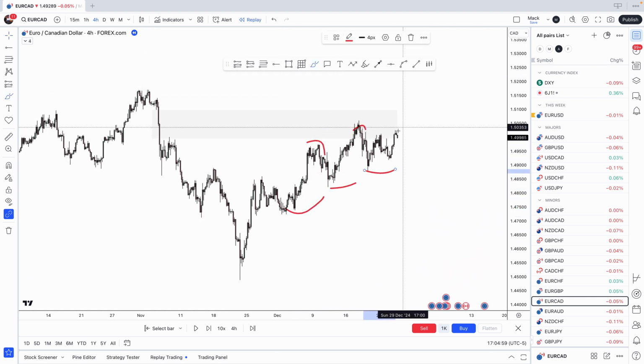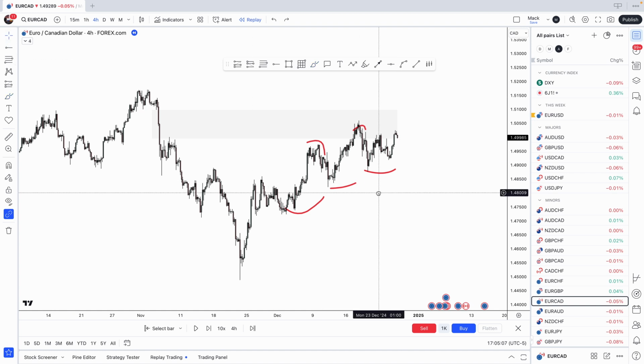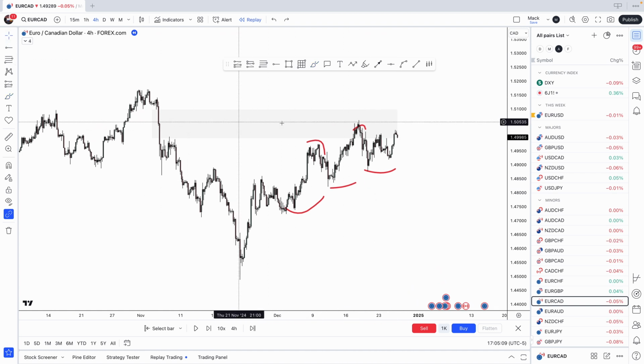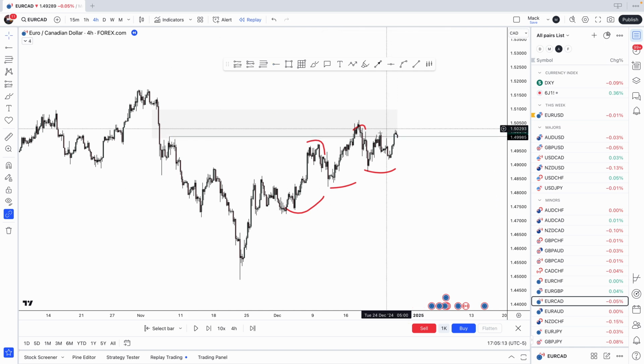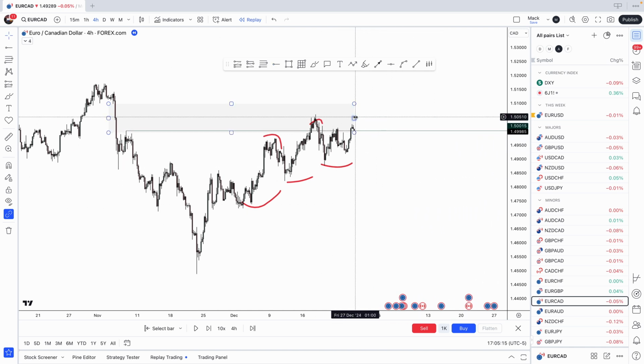You could argue that, oh my God, we are bullish, right? Imagine the stop losses of all of these traders. They're going to be over here. But pay attention. We have now come into that point of interest that I was talking about in the markups a few moments ago, right? So now we're anticipating shorts.